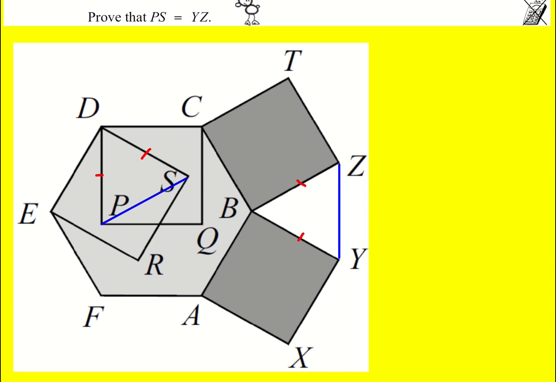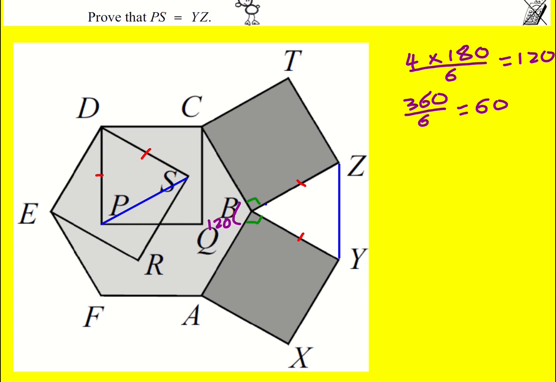I'm going to focus on the right-hand side to start with. So I can see that I've got two squares, so these are right angles. And then the hexagon will have an interior angle of 120. It's the number of sides minus 2 times 180 divided by the number of sides. That will give 120. Or you do the exterior angle sum divided by 6, so the exterior angles are 60 and then do 180 minus 60. Or you might just know it, I think you can quote it. So what does that mean? We've got 120, we've got 90 and 90. What it means is that this angle here will have to be 60.